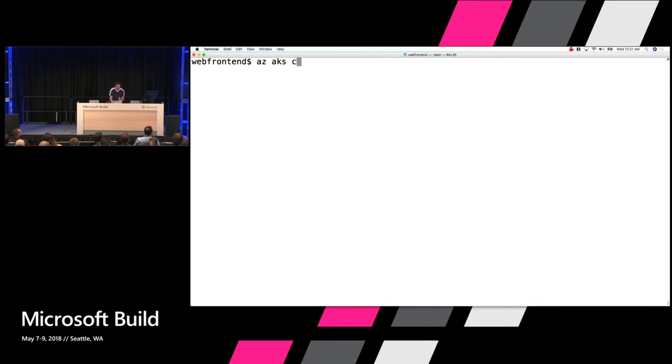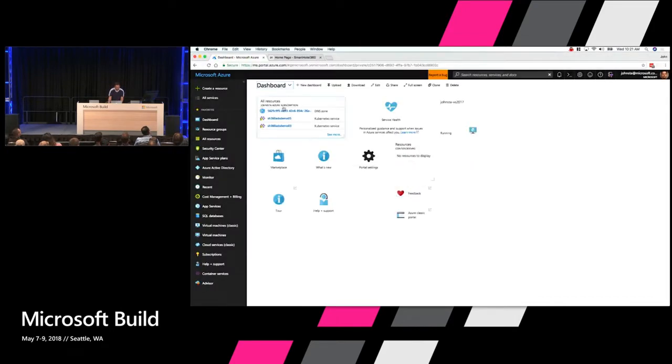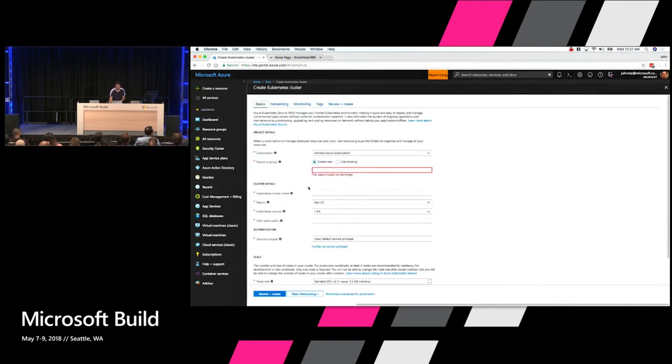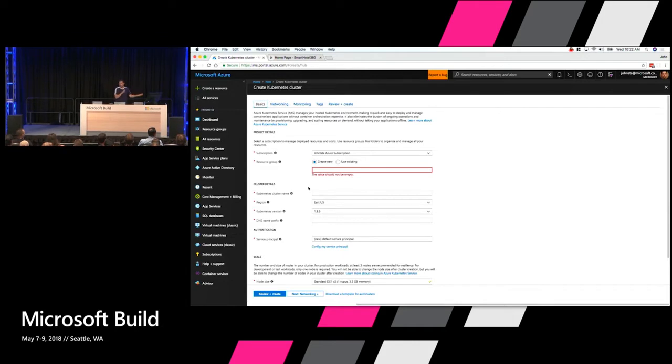One thing I want to call out is just going over to the portal. If anyone's been playing with AKS this week, you'll notice that there's been a lot of improvements in creating your cluster in Azure. So you would go to create a resource, under containers, Kubernetes service. And this has gotten a lot better. You don't need to create an SSH key and upload that, and service principals and all of that. That was some early iterations, but here the experience is a lot more streamlined.